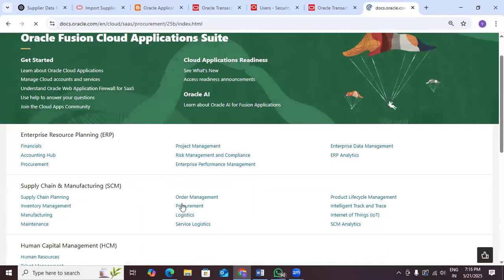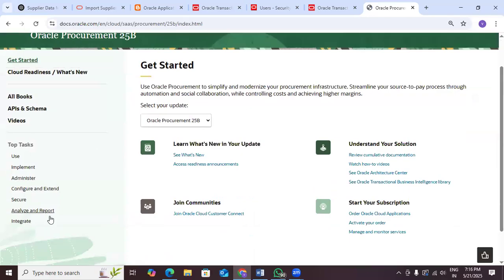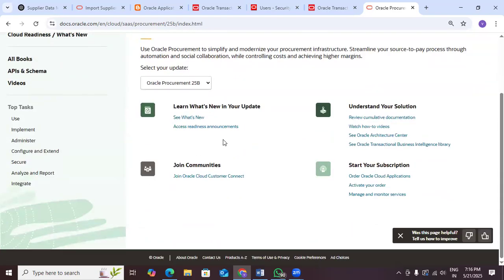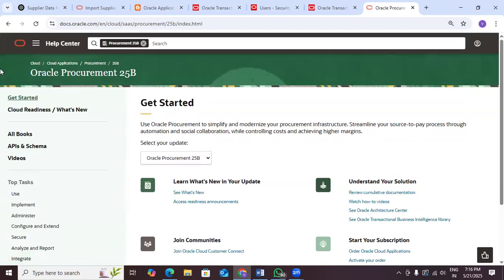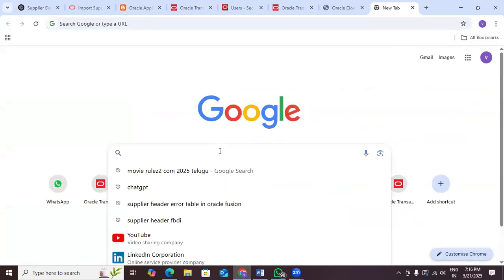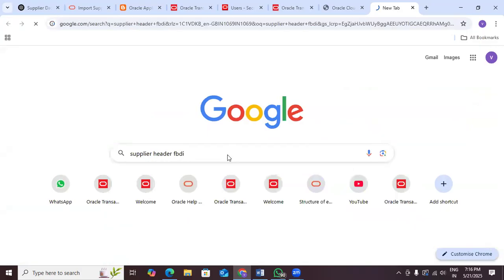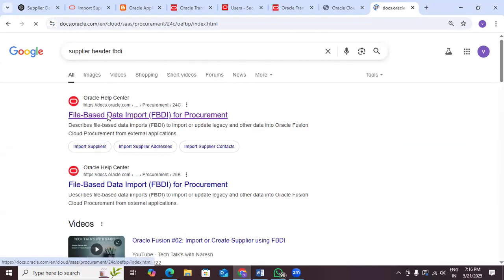This is procurement. For us, supplier header. This is the doc Oracle.